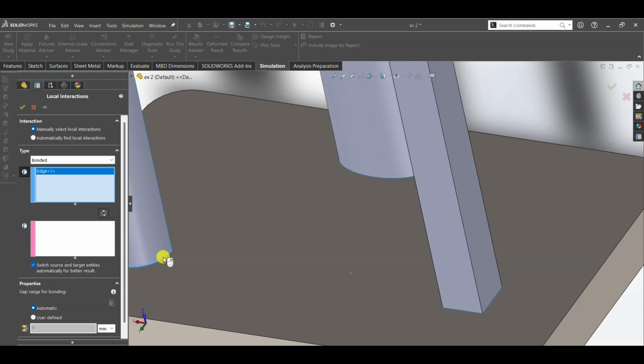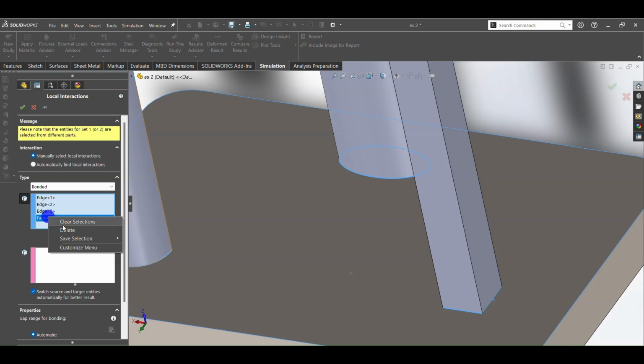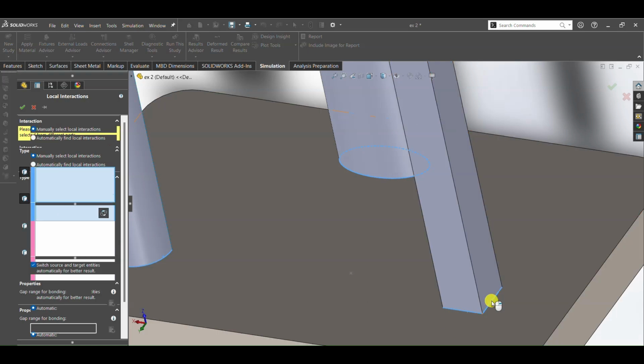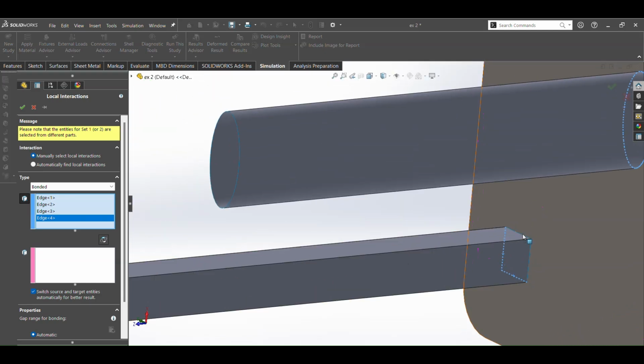So let's select the bottom ends of the tubes, and make sure the type of the interaction is bonded.